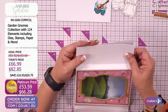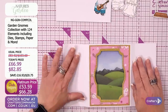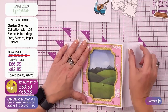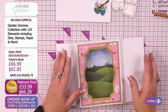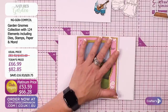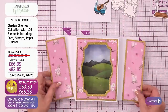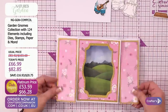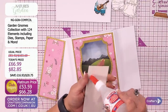So I'm just sticking my two panels down together. Oops, don't move that, Debbie. There we go. So I've got my two panels down, and you can literally fold that now and get a little bit squashed. If you're going with a thinner one, you can tuck it in even more, so you can tuck the flaps right inside. And then you can create a nice little flatter feature to go inside your cards. I've made myself two lovely panels that stick on those said tabs. Tabs. That I'm going to now pop on there. So let's go in.